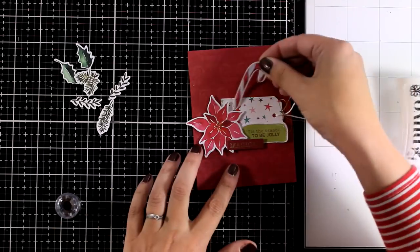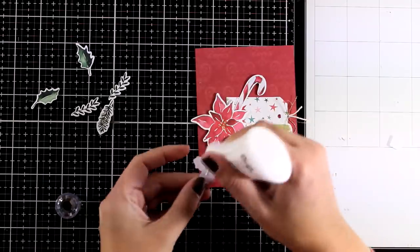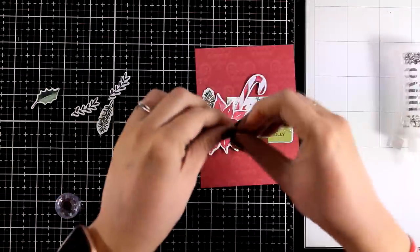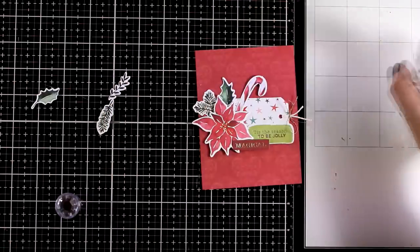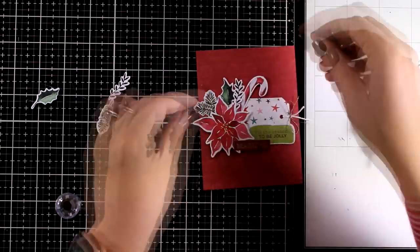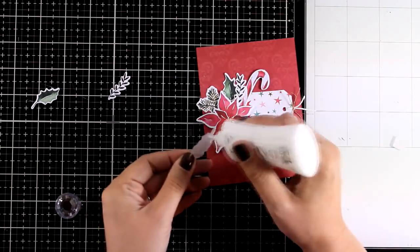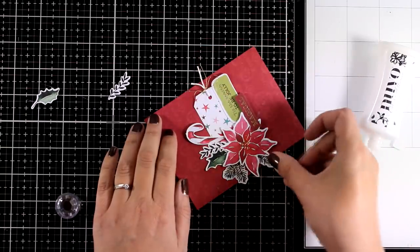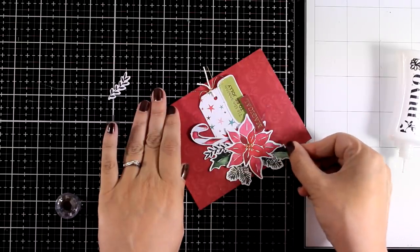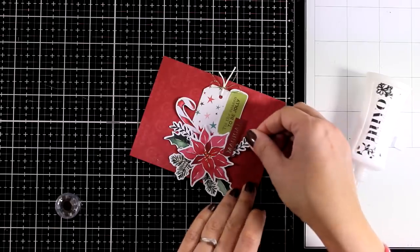Cluster cards are not as easy to put together, although it looks as if I'm putting them together in like a minute or so. But trust me, I did play along before filming this card, just to make sure that I like how the elements are going to go together and that the finished cluster is going to look pleasing to the eye. In these kind of cards, I always play with dimension, elements that are laying flat and others on top, with foam tape, so I do get some depth.